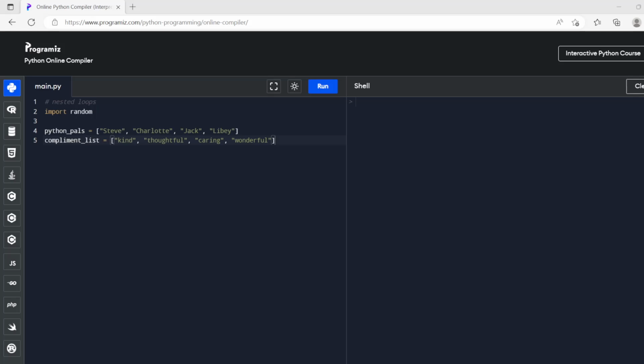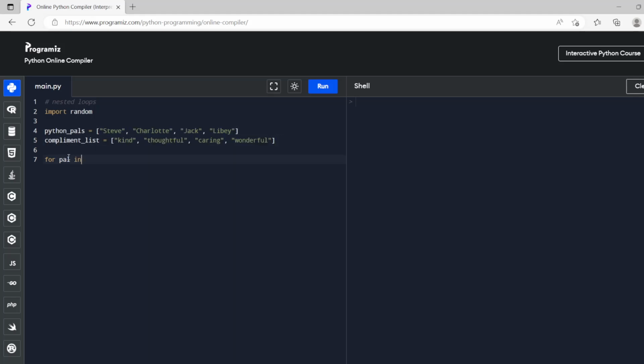All right, so we've done while loops, we've done for loops and explained what they're used for. And now we're going to do nested loops, which is when we have a loop inside of another loop. So we're going to do an example of that now. So same thing. So now let's say our friends came to our party, our Python pals came to our party, and we want to write them a thank you note.